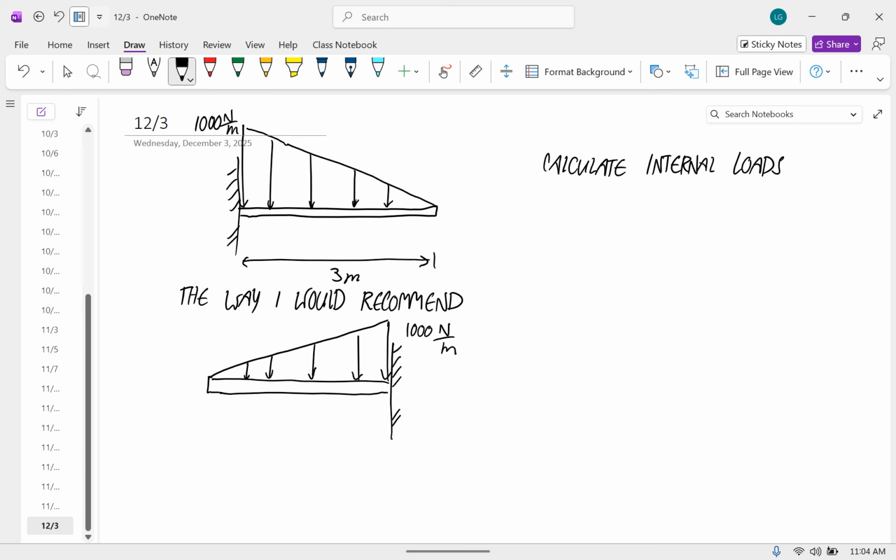And you can see when you do your cuts here on this one, you get a triangular shape. And that's what makes it easier. When you do your cuts here, you get a trapezoid shape. And that's what makes it a pain to deal with. But I'm going to go through it the full way just so you see it. I'm not going to make you do this on homework or anything, but if you pay attention to this, you can see how you can break up distributed loads into multiple distributed loads. It can be sort of helpful.